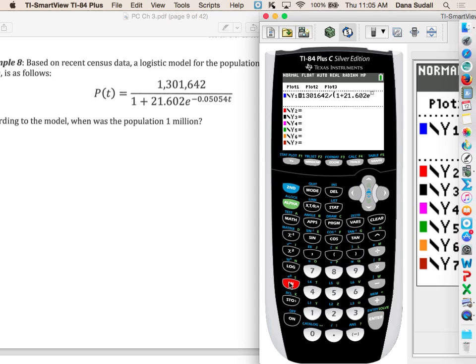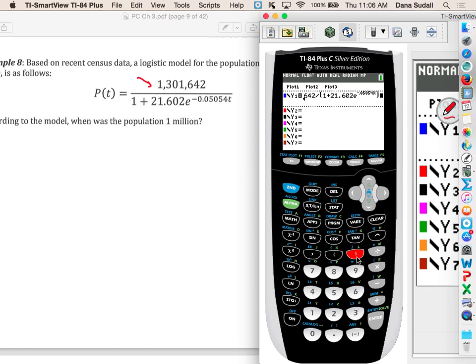There we go, E, and then my exponent was negative 0.054, and then x was my exponent. I can't get a t for my exponent there. All right, parentheses around the whole thing there. Just check real quick, make sure that all your values are typed in correctly. All right, and we could go through and graph this, but just be careful.